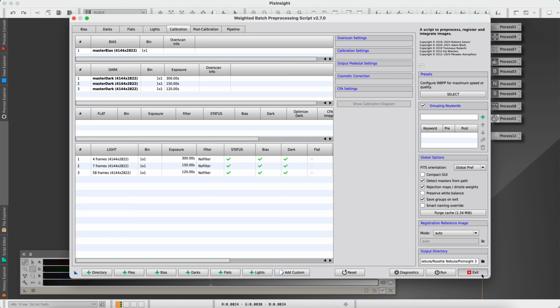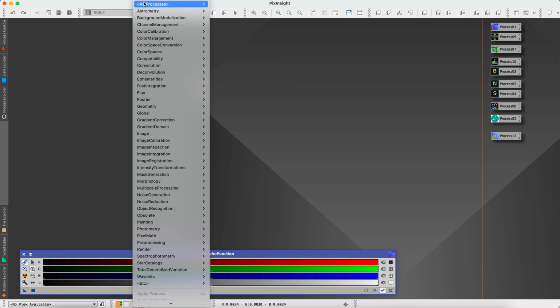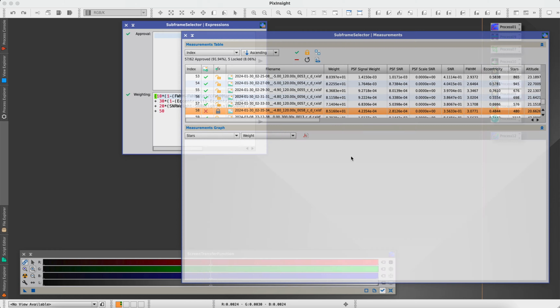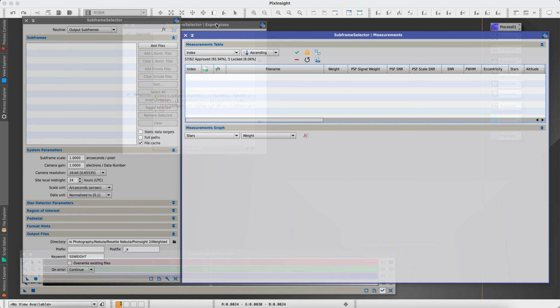That all executed well. So now I'm going to move on to the next part of my stacking process, which is under Processes. I'm going to use the SubframeSelector. Now, this is kind of similar to what Blink does, but with Blink you're going to do it manually. With Blink you will go through all of your images, and visually choose the ones which have egg-shaped stars, maybe some satellite trails in them, whatever defects, and you're going to remove them. So I do that before I do the weighted batch pre-processing.